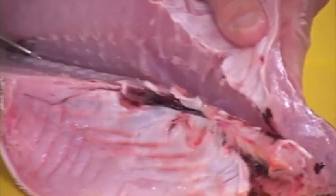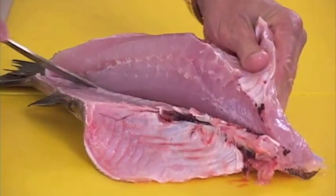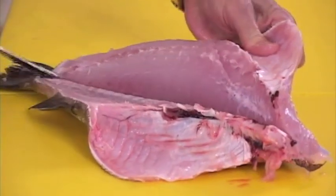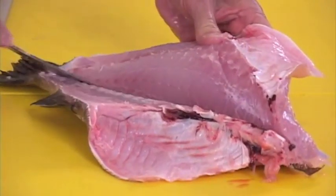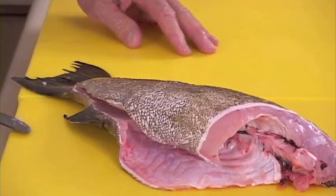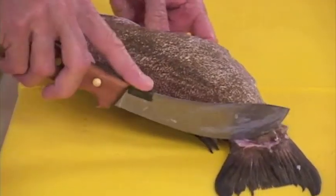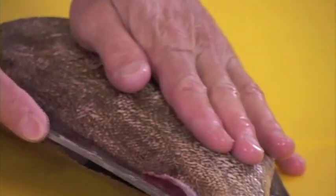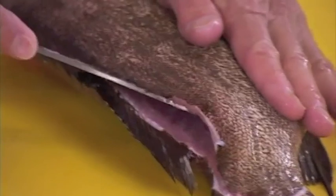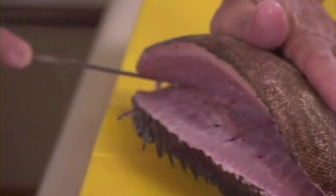Then you want to come back down on the other side of the vertebrae on about a 60-degree angle with the curved part of your knife. Come right on through. Groupers are real easy to clean because there's a good firm fillet. Pull through the tail. Then turn your fish around, turn your knife up. Cut with the curved part of the knife, while applying pressure with your left hand. As you can see, the flesh will just roll away from the backbone.